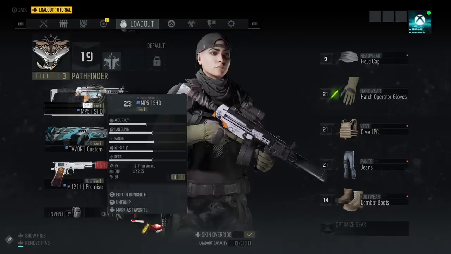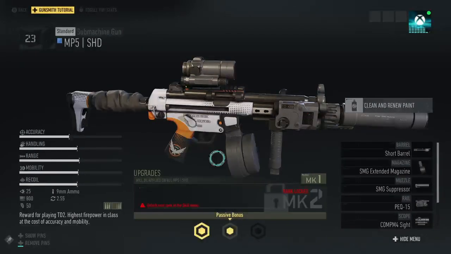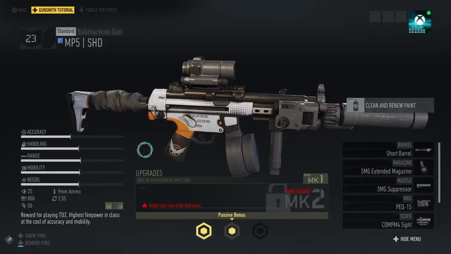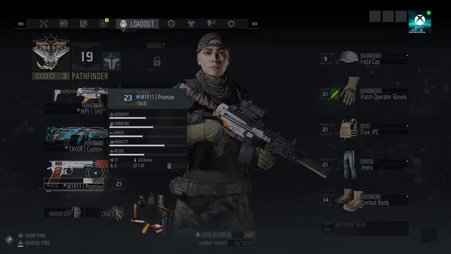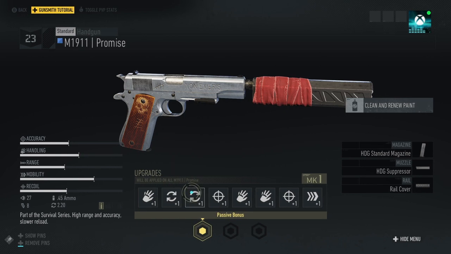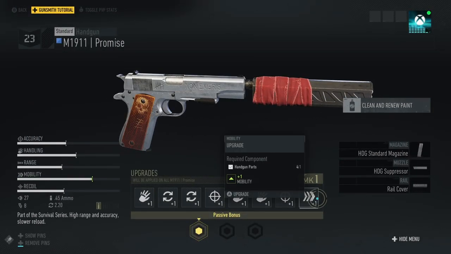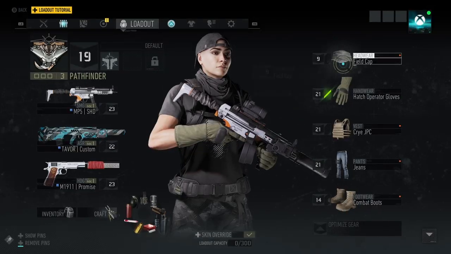You know how to go through your weapons. You know how to upgrade them. Right now I'm stuck here because I don't have the skill points to unlock the next one, because we just started a new game. So you'd upgrade by going through here, clicking these, and then you get up to MK2, which would be your best upgrades.